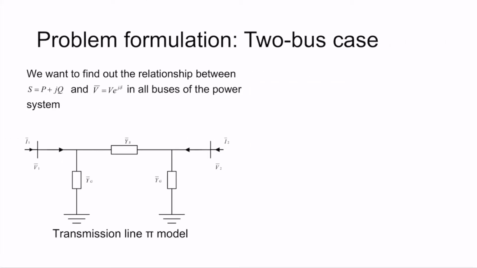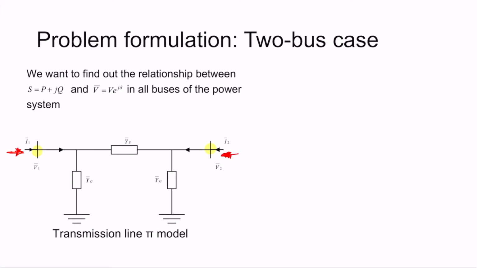Let's assume that we have a simple case of a two-bus system. On the left we have bus 1, and on the right we have bus 2. I mentioned before that our standard is to consider injections, so everything is injected and it could take a positive or negative value. So we are injecting energy in bus 1, positive or negative. The current associated is I1, and the same for bus 2.